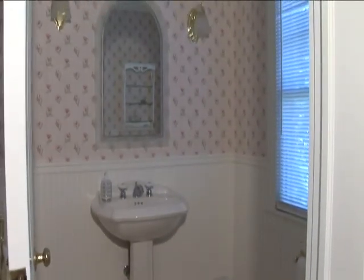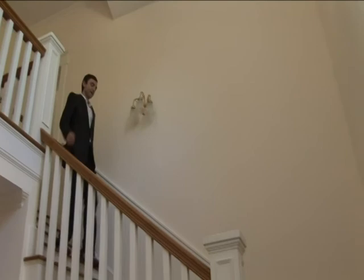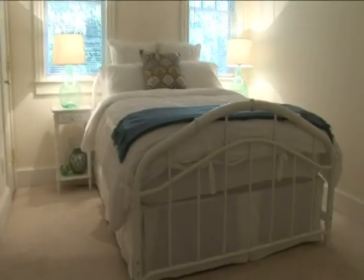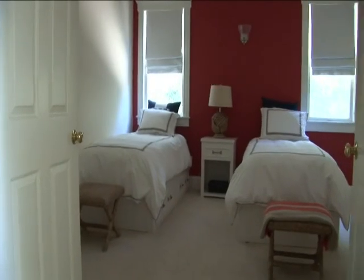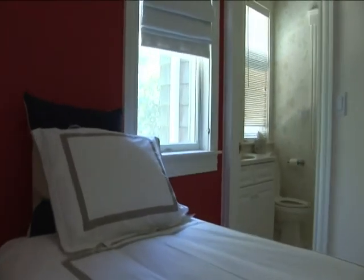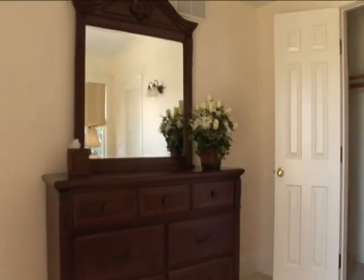There is also a guest bedroom in the hallway. Now we are going to the first floor. On my left are three bedrooms: the white bedroom with a full bathroom and a closet; right next to it is the orange bedroom, which also has a full bathroom and a closet; and the ivory bedroom, which has a full bathroom and a walk-in closet, with a view of the pool and the bay.